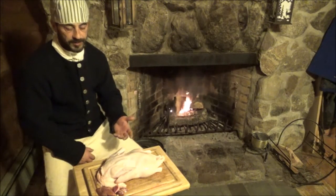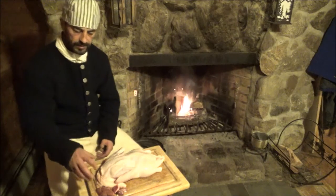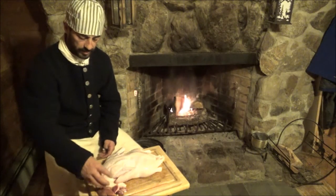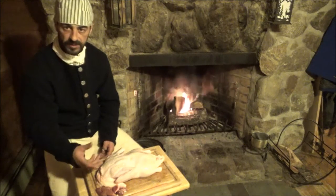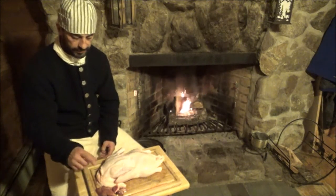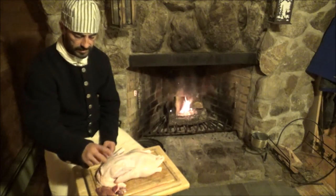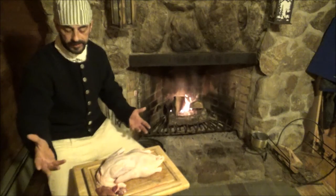So we've got a wonderful specimen here, a nice big duck. It also came with the pluck of the neck still inside as well. It's not detached, so I can't pull it out, but we're going to cook it just like that. So we get the liver, the gizzards, and the heart. No lungs is what it is.